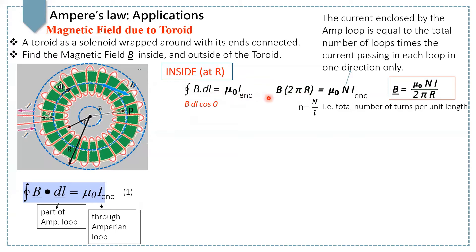By replacing the left side, magnetic field B into 2 pi R equals mu naught capital N I enclosed. What is capital N? That is the total number of turns enclosed by this Amperian loop. Because the current enclosed by this Amperian loop equals the total number of loops times the current passing in each loop in only one direction.